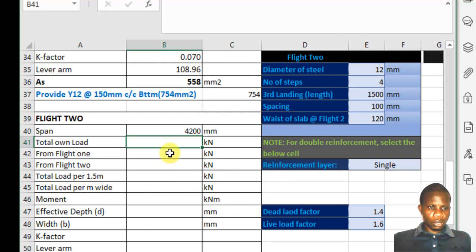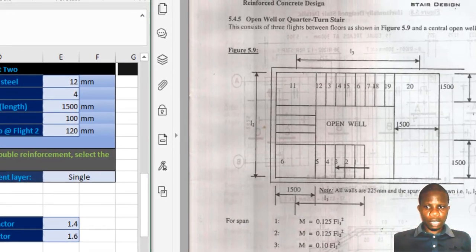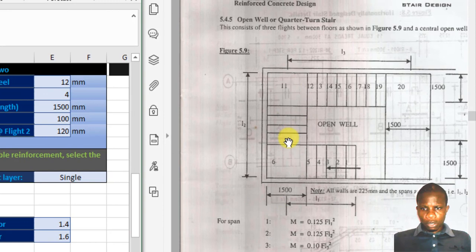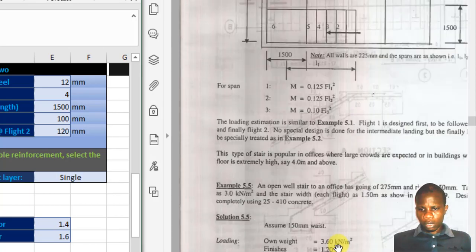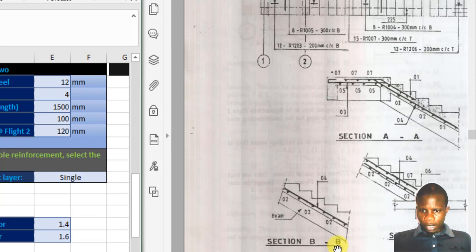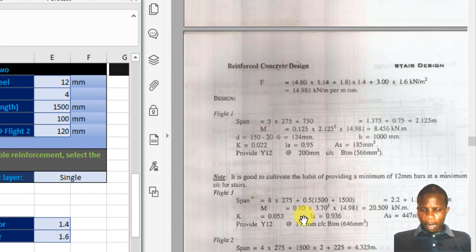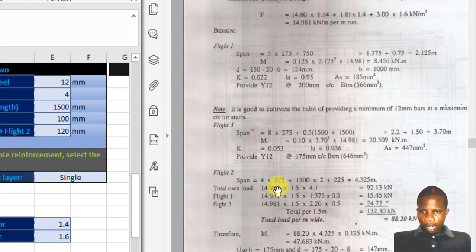So the next thing we have to do is to find the total load, total unload. This one has to do with total unload, because if you look at this point, part of this load is coming here, part of this load is coming here. So it's going to be a little bit tricky. So let's look at what is obtainable here. Let's see what happened here. Now we have flight 1, flight 2, we are through with that. We are doing flight 3 now, after we compare these parameters and see what is happening, whether we have the right thing. Okay.